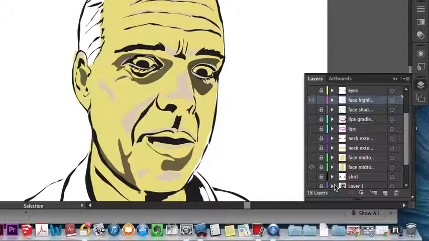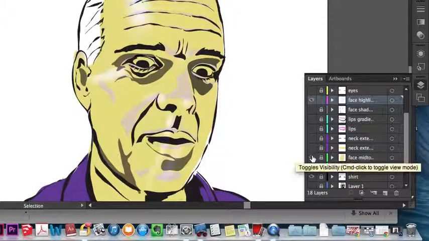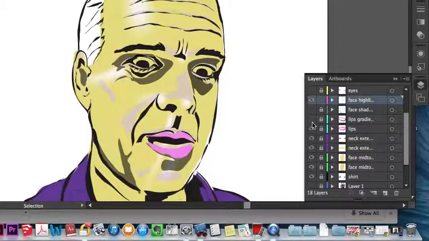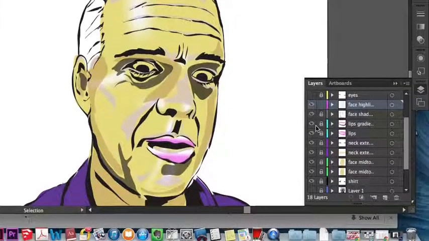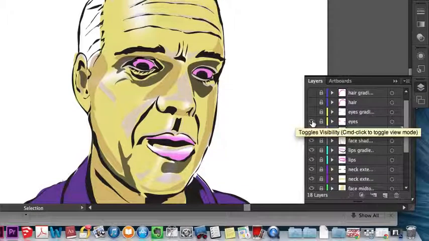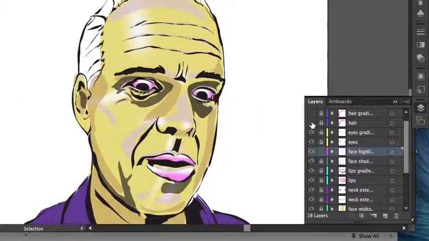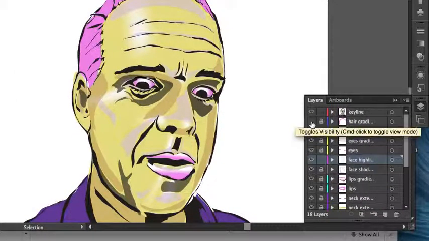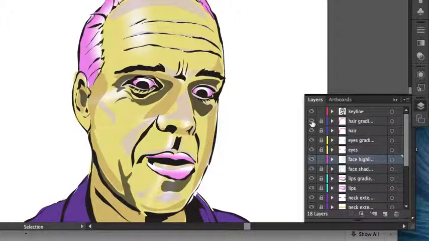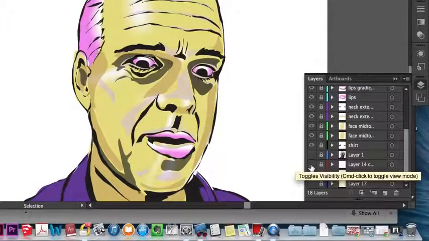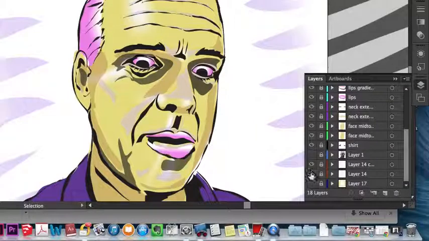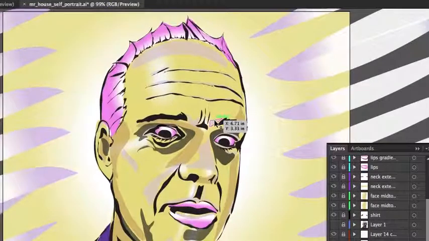Alright, now let's start turning on all the layers because I did more things. Oh, we have some highlights there. There are the lips. I did a gradient version of my lips. Duplicated that layer. Here come the eyes. Here come gradient eyes. Notice coming out from the center. The hair, also did hair with a gradient. I think that's all the layers. Then I decided to do a background. And there it is.